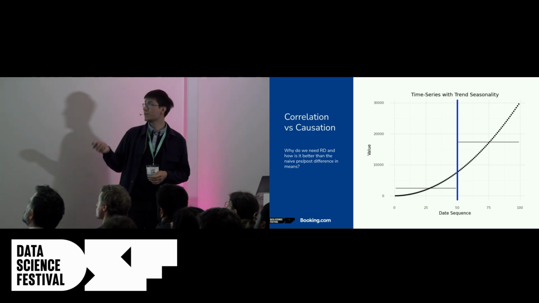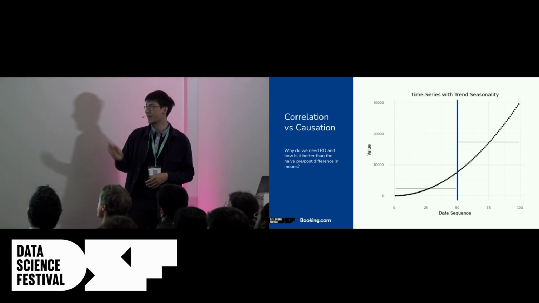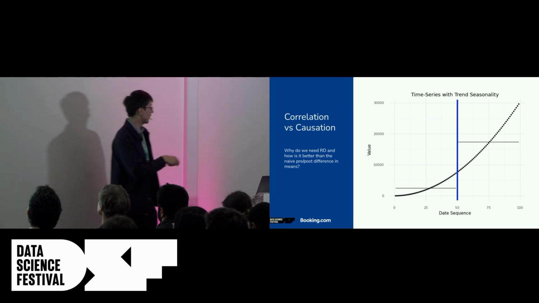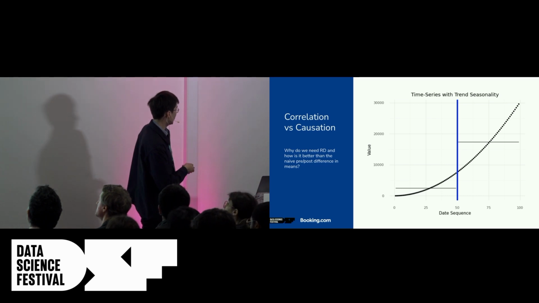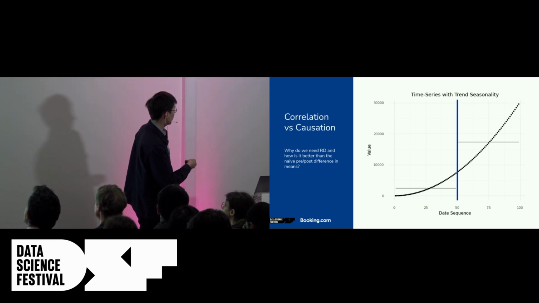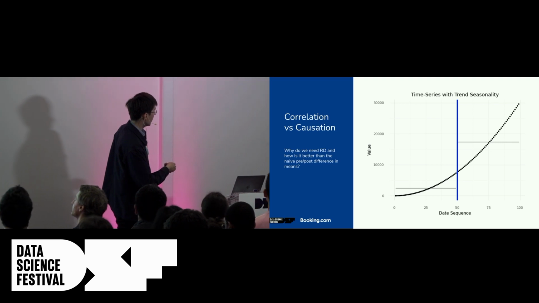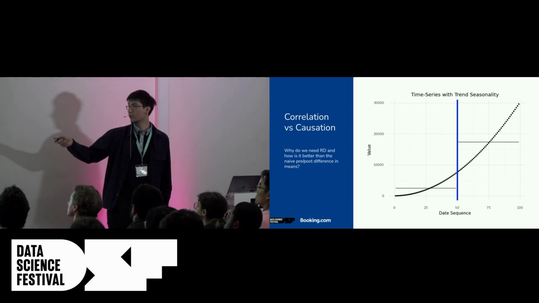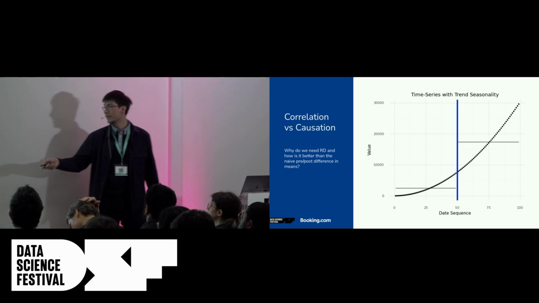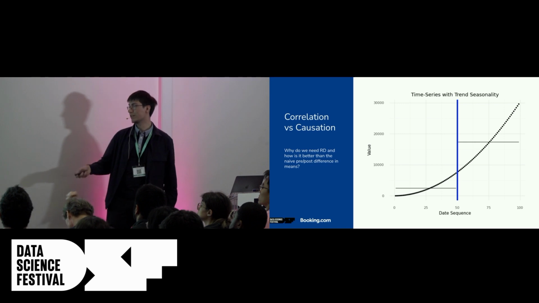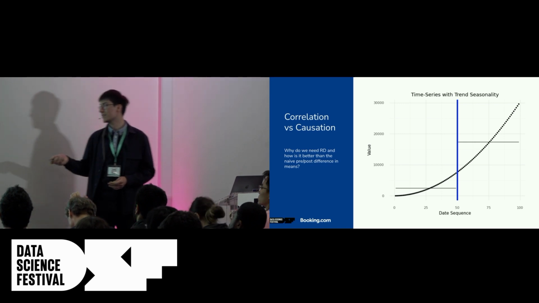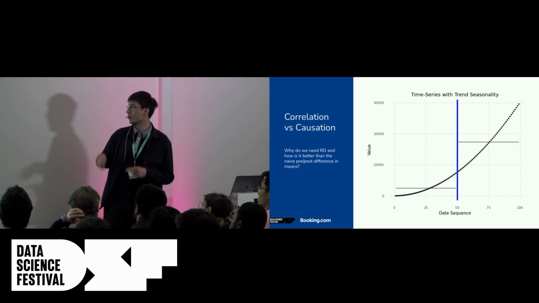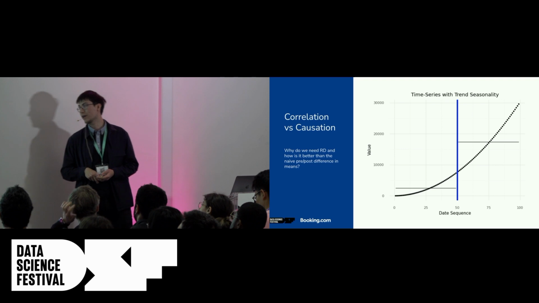And why is regression discontinuity better than the simple difference in means? Well, you can see it here. I simulated this data using a quadratic function. On the x-axis, we have date sequence. On the y-axis, we have value. And then we have a treatment that occurred around date sequence 50. What we want to do here is take advantage of this synthetic variation that was caused by us in this data, and model the difference, whether we can observe anything significant that happened to our aggregate metric.